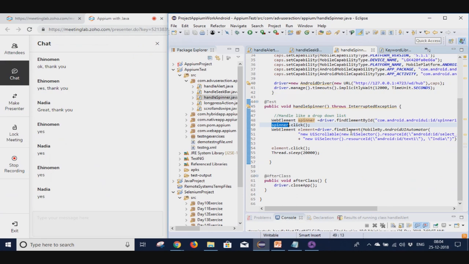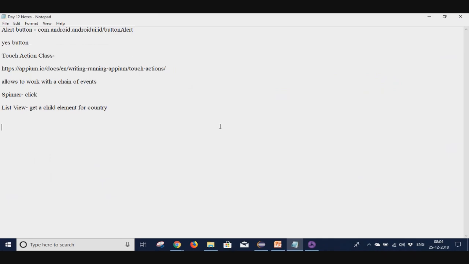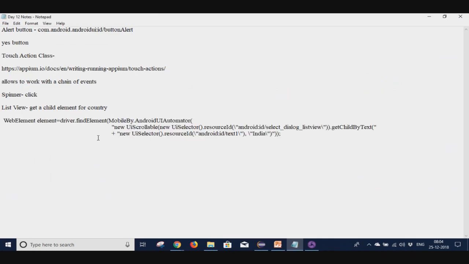Now let us have a look at how we want to select the country and perform a click operation on it. For that we use another way to identify an element. So we identify the element by using the Android UI Automator property in which you fetch a UI scrollable element. How do you create a UI scrollable element? You put it inside a UI selector and you identify the UI selector using the resource ID.